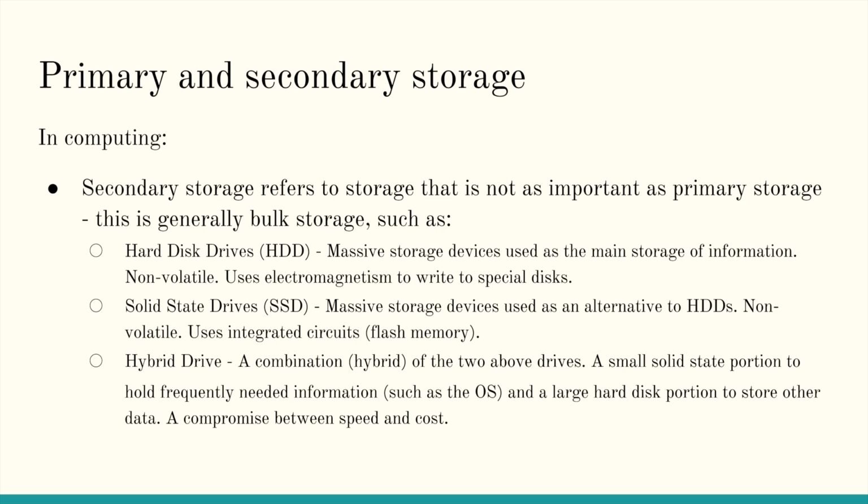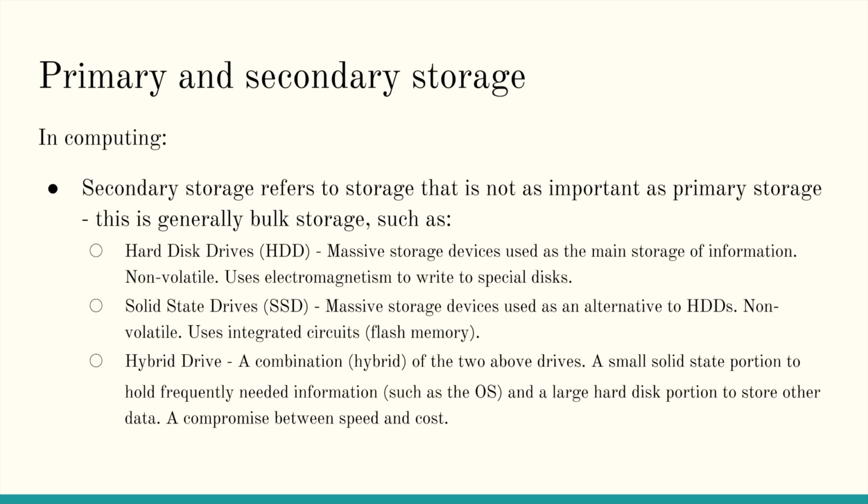We also have a hybrid drive, which is a combination of the two. The solid state portion is small, which holds frequently needed information, such as the operating system, and we also have a large hard disk portion to store other data. And it's a compromise between speed and cost. So solid state drives are extremely fast, but also extremely expensive. Hard disk drives are cheap and not as fast as SSDs.